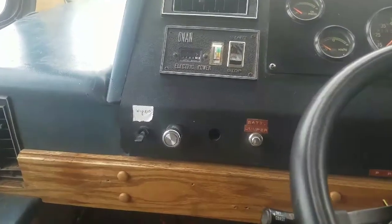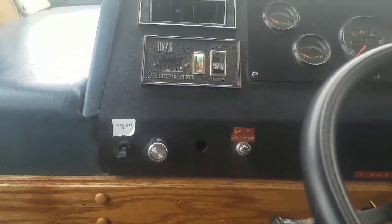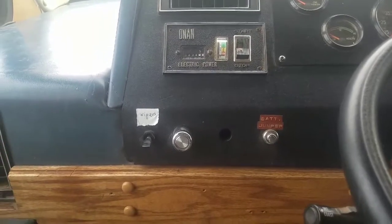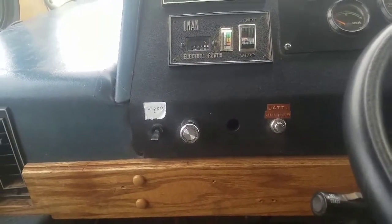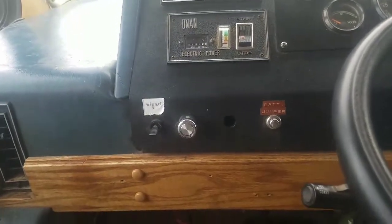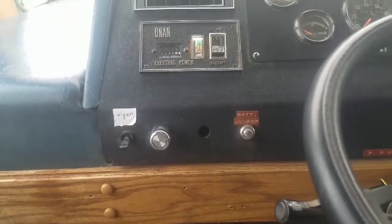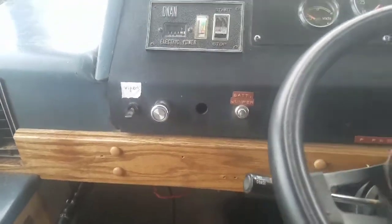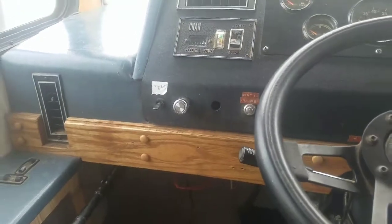I was going to run a ground on it just to test, but I didn't have any electrical wire on me, so I figured I'd yank some out of the engine bay, because there's plenty of loose wires hanging around not going anywhere. I found one loose wire and figured I'd just trace it and see where it goes, make sure it's not important before I pull it out. And it was tied off around one of the engine struts.